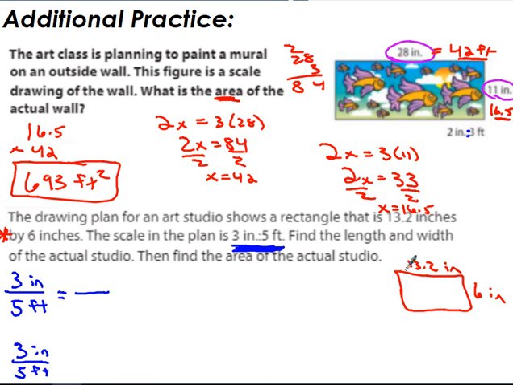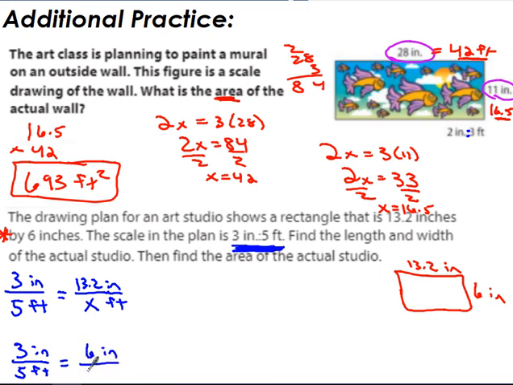And that means I don't know how many feet that is in real life. That's what I'm trying to find. So that equals x feet. Same thing. I got to do the same thing for the wall with 6 inches. That'd be 6 inches over x feet. Now again, just because I don't want this video to drag out forever, I am going to use my calculator to kind of help me out a little bit on the multiplication pieces.